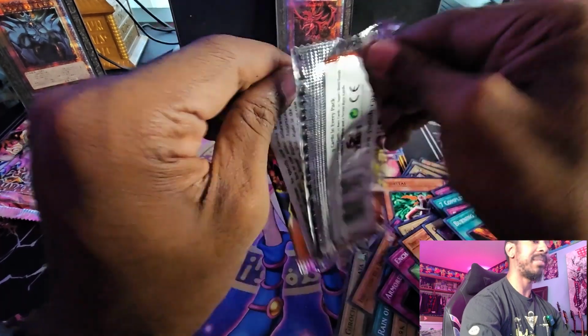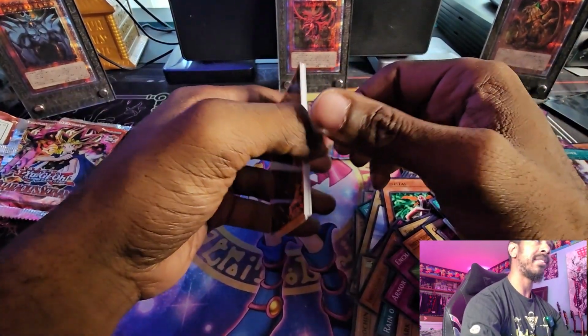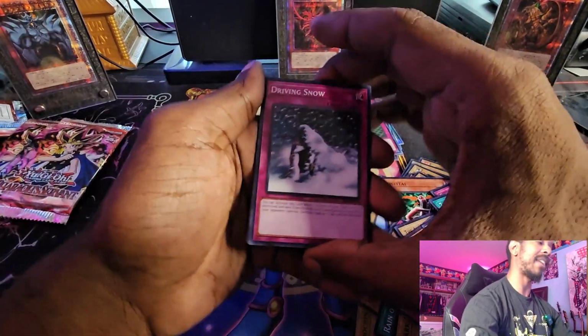Last 5. So these last couple of packs have to have nothing but holos in them. Because I pulled 3. So yeah, I think we're 4, 3. Yeah, these last couple of packs have to have all the holos in them.